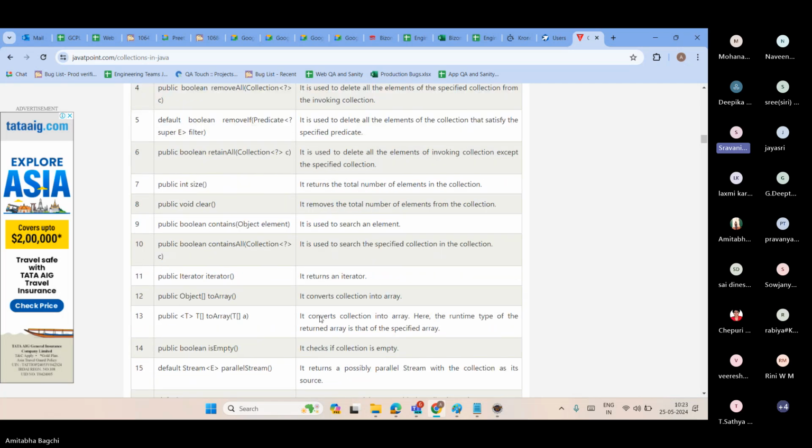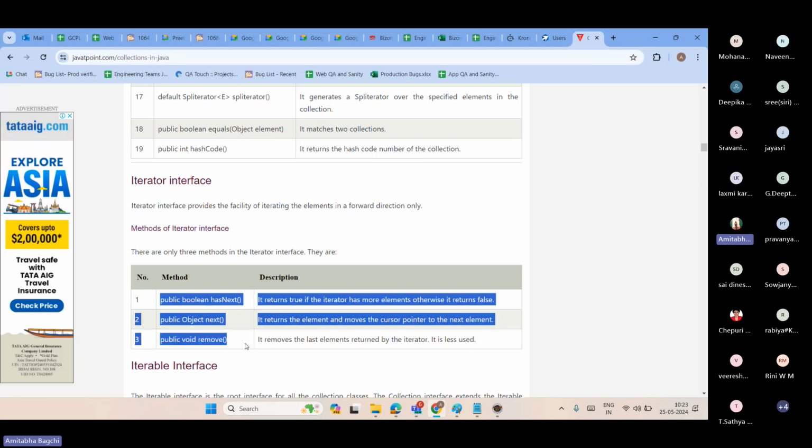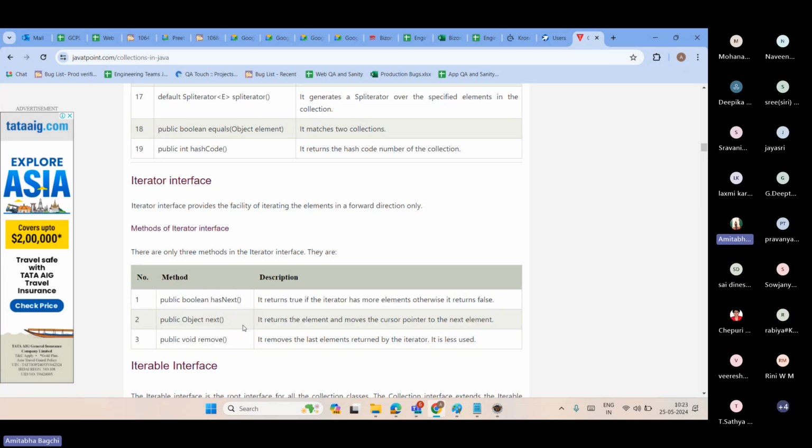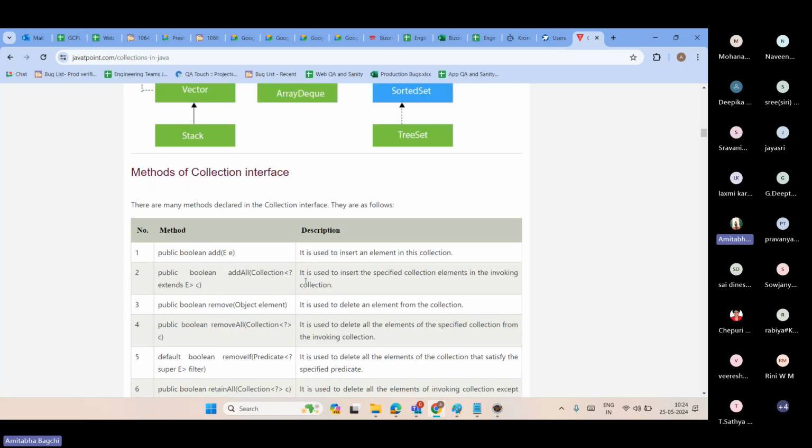Thanks, Amita. So this is the Iterator interface. It has only 3 methods, as I said: hasNext, next, and remove. As an iterator, you basically need these 2 methods for sure, right? You want to check if the next element is there or not, and you want to fetch the next element. That's the function of an iterator, right? And it removes. And all these functionalities, as I told you, you can do as basic functionalities of a collection.